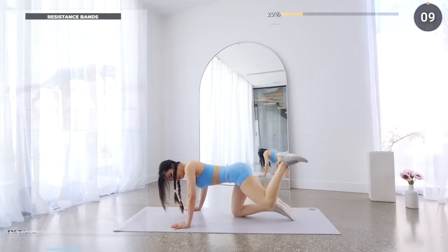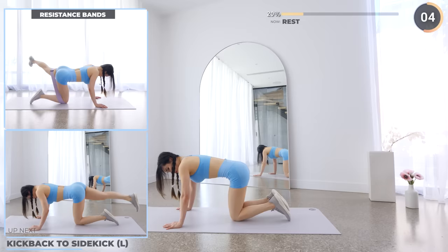We've got kick back to side kick next. Have one leg straight and lift it up while engaging your glutes, then lower down your leg, then bring it to the side. Keep going, guys, you can do it.